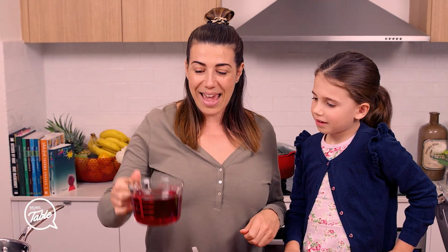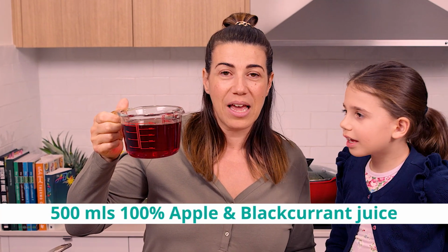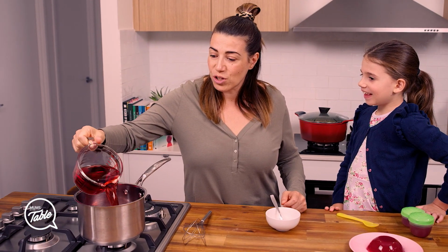All it is is 500 mils, or you can double the recipe if you want, of just 100% juice. This is just black currant. You could get green juice, whatever colour, or rainbow juice. This is just apple and black currant. And you just put it on the stove top.